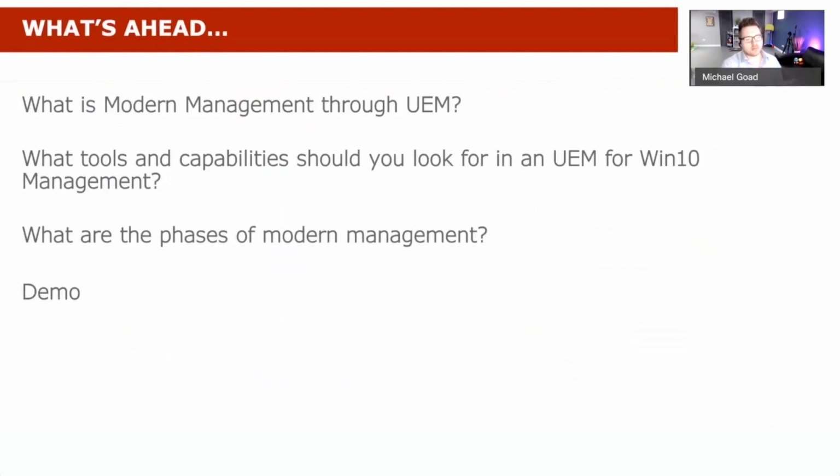With how much Microsoft has changed Windows 10, it's important that, hey, we're managing iOS and Android, possibly looking at Windows 10. Can my investment in my MDM do Windows 10? We're going to help you understand what tools and capabilities are there from what you've invested in, or maybe you should look outside of, as well as what the phases of modern management are.